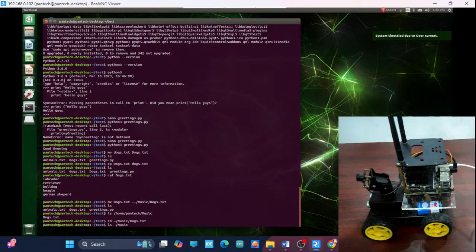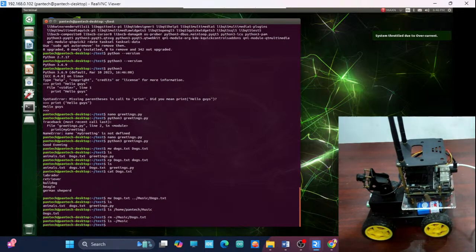We should get nothing inside the music directory actually, because we have removed it, right? So see, now it is showing nothing because we have removed that file from the directory.